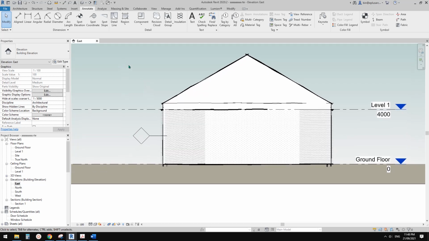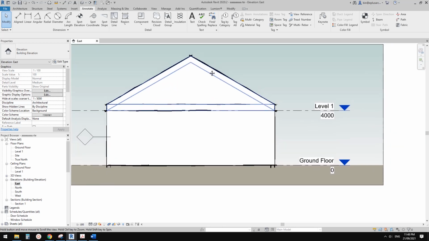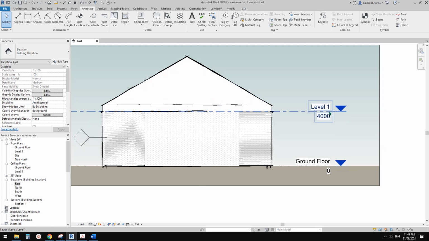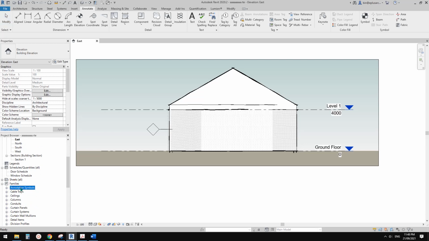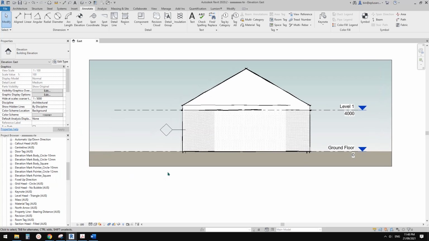Okay, so yeah, and you can change the look of the level. All these are under the family, so they are all annotation. I think it's all annotation symbols under here, so you can find them and change the look of them.